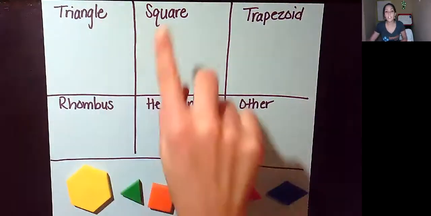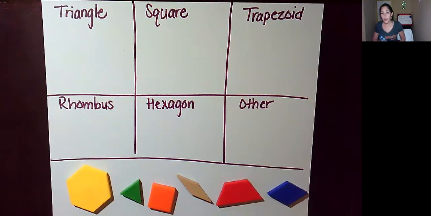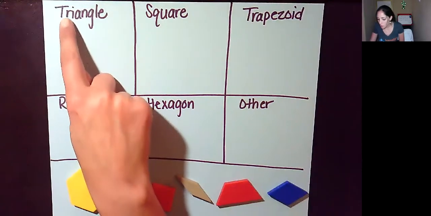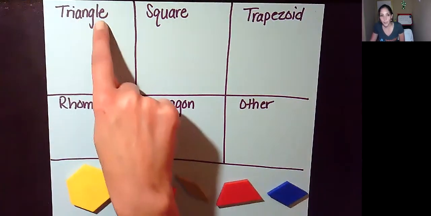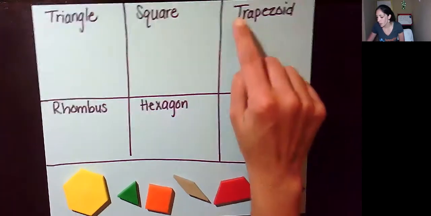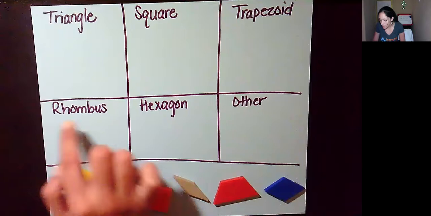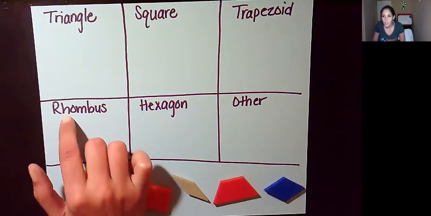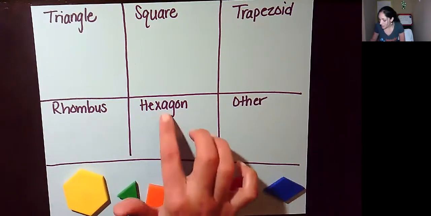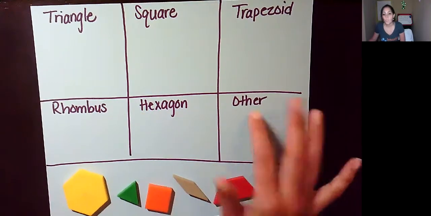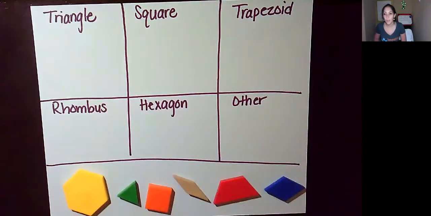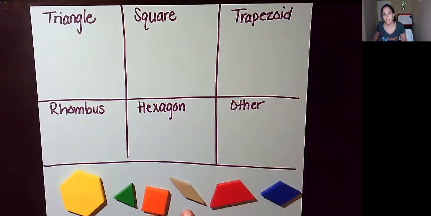Okay, friends, I'm going to go ahead and read you the names of these shapes, and then I'm going to give you a little time to see if you can sort them with your eyes. So our first word is triangle, square, trapezoid, rhombus. That's a silent H right there, just like Miss Watson was telling us about, rhombus. Hexagon, and other, which is where we'd put a shape that didn't fit in one of the other categories. So go ahead with your eyes, see if you can figure out where these shapes belong with what shape name.